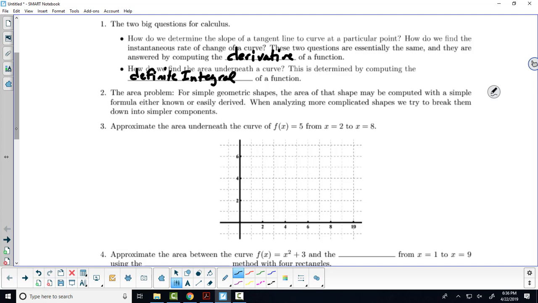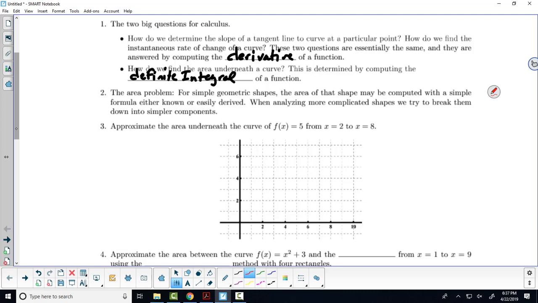Okay, so for the area problem, first of all, let me say that there will be times where I'll just ask you to draw upon your normal understanding of geometric shapes. So if it turns out that this curve has a triangle shape to it, you can just use your area for a triangle. Or if it's got a rectangular shape to it, you know how to calculate the area of a rectangle. Or if it's got a semicircle shape to it, you know how to compute the area of a semicircle. So you can use your basic geometric shapes, and sometimes you'll be saying, oh, I can't figure this one out, and then you say, oh, of course, I just use this basic shape. Okay? So let's go ahead and look at this one here.